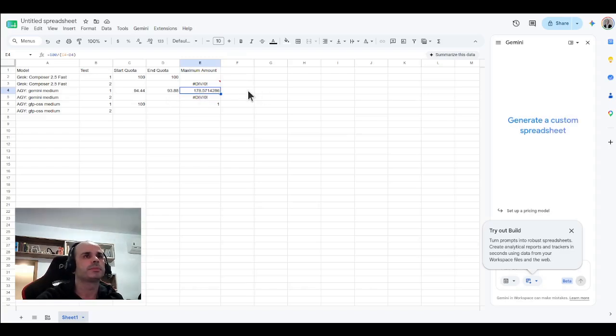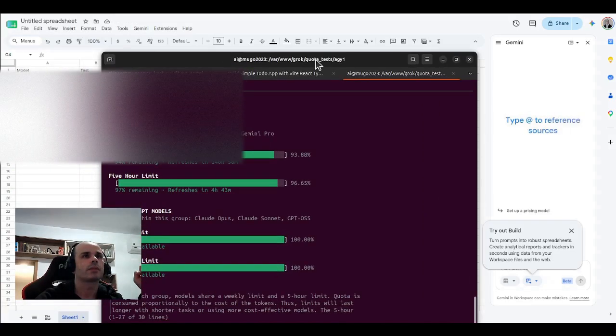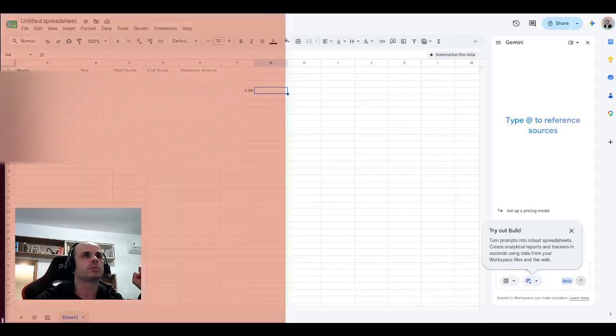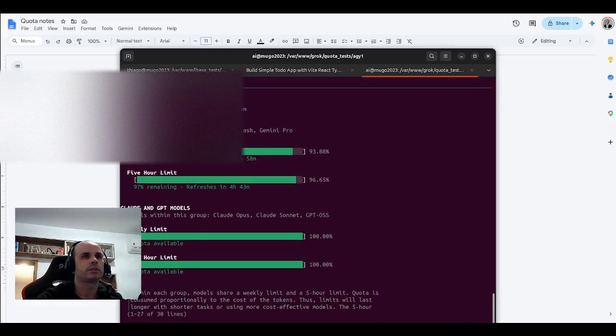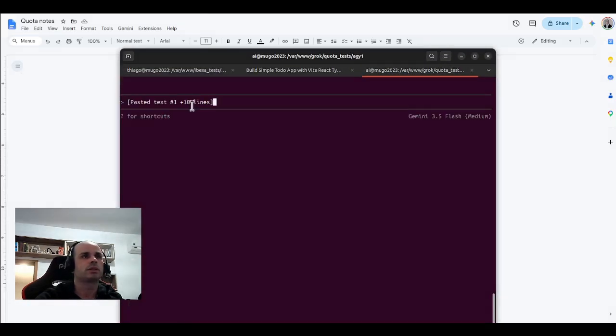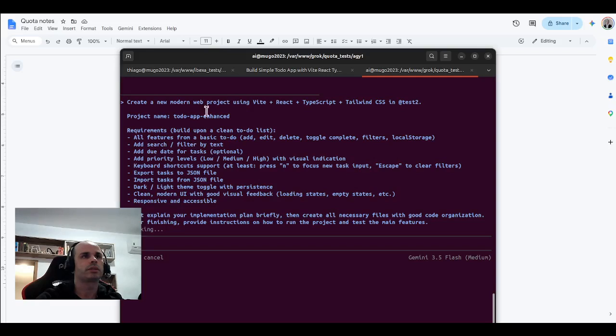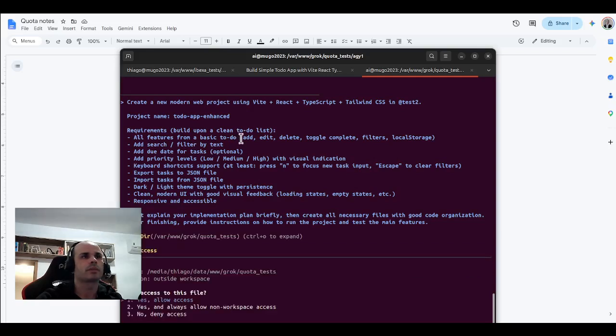We can see the correct amount here, this line. So it was almost like 0.5% actually. That said, I'm going to run the second test on Gemini as well. So let's go here and let's start the second test here.